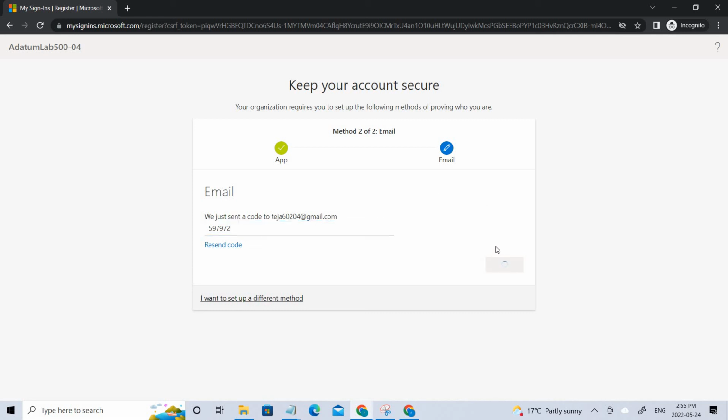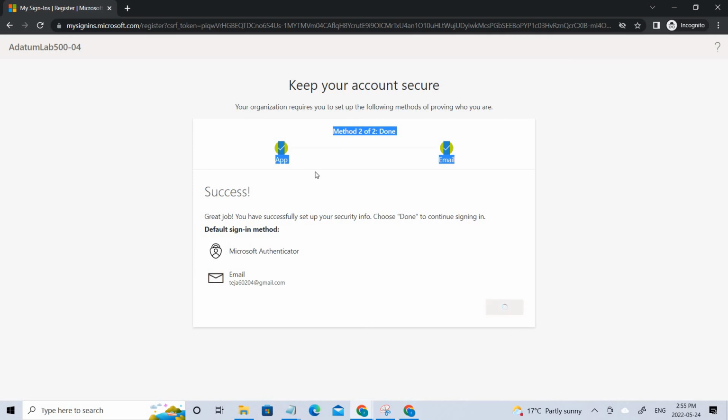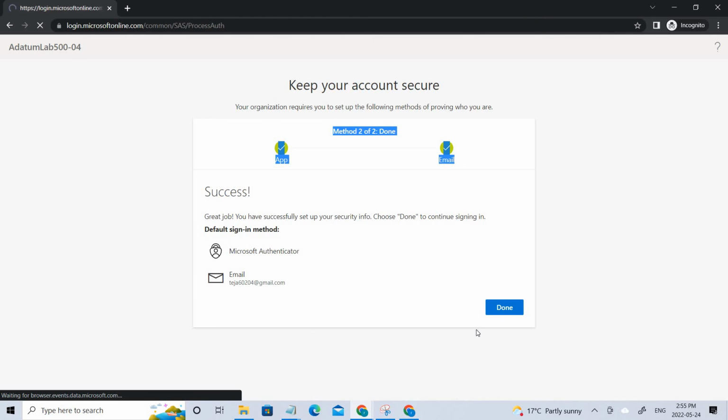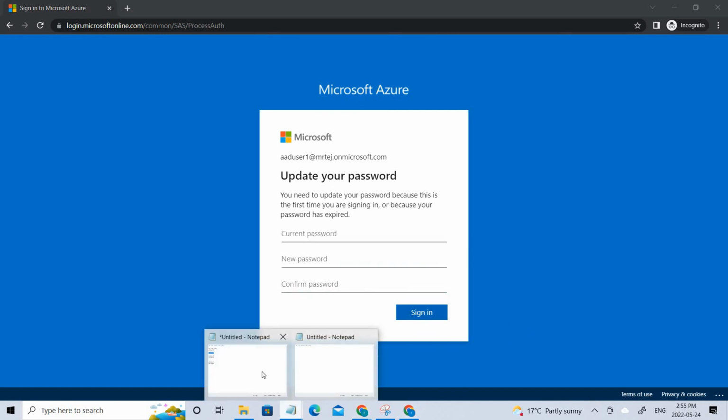This is the code. So you can see the account has been successfully registered, and click done. So whenever you try to log in the next time, it will ask for the code that is there in this Authenticator app. So you can click your current password, and you can create your new password, and you can just click sign in. So let me show you that.